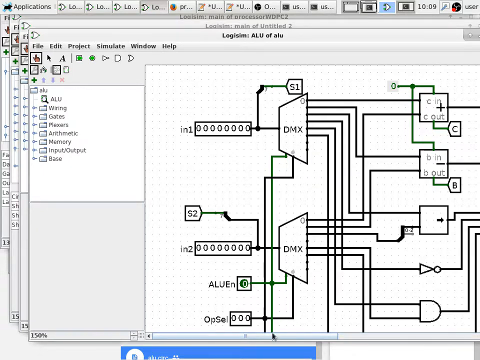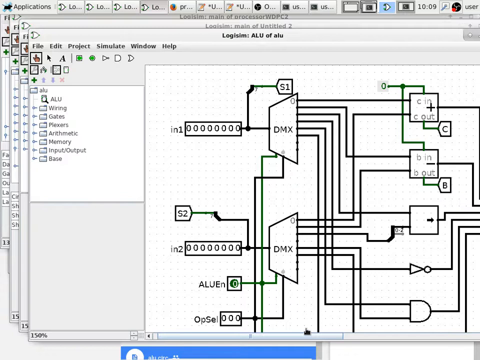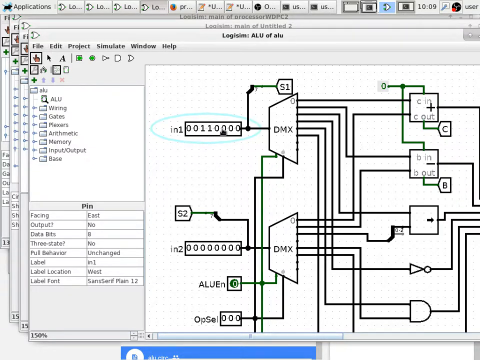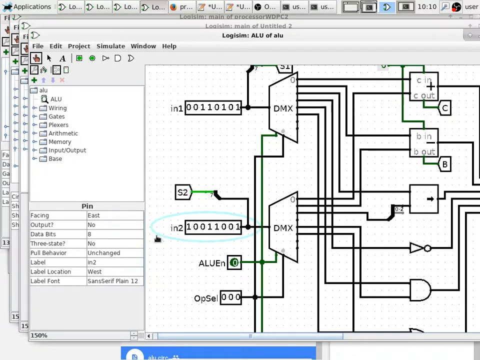Okay, you can specify, let's do something plus something. So we will say, let's do subtraction, okay? 0, 1, 0, 0, 1, 1, 0, 1, 0, 1, minus 1, 0, 0, 1, 1, 0, 0, 1, okay? That's what we want to specify. But remember, it's a subtraction. When operation selection is 0, 0, 0, it is specifying addition. So you need to turn this into 0, 0, 0, 0, 1 to be subtraction.